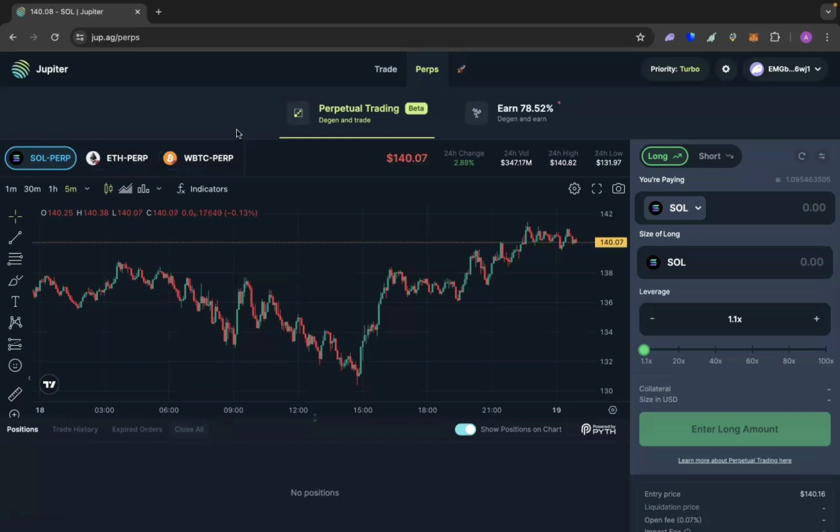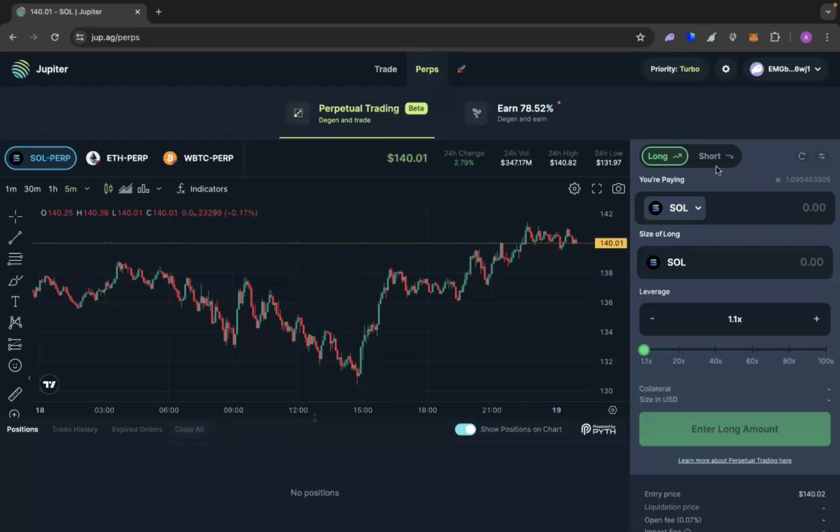So these three are the pairs that you have access to, which is Solana, Ethereum, and Wrapped Bitcoin. So these are the only three pairs that you guys are able to trade on as of now on the Jupiter exchange. Hopefully, since we are still in the beta version of Jupiter, they'll give us access to more pairs to trade on. But for now, it's just these three, which is fine.